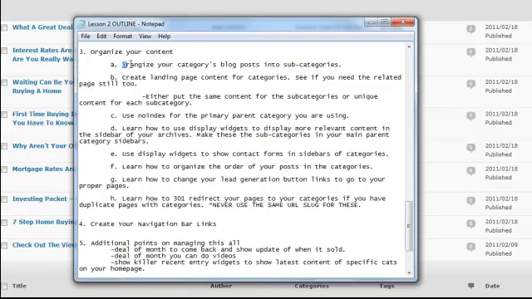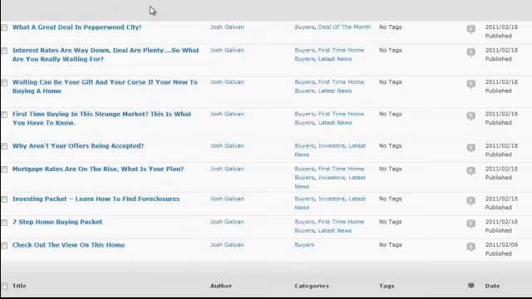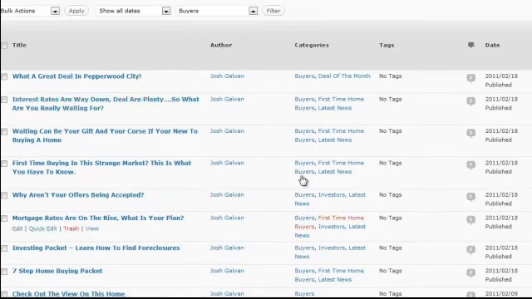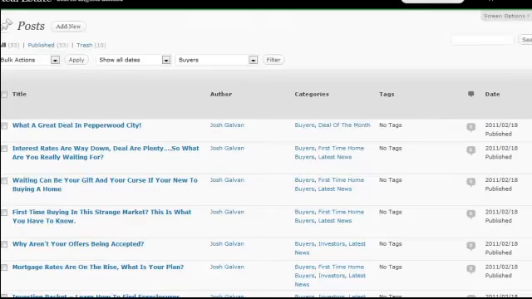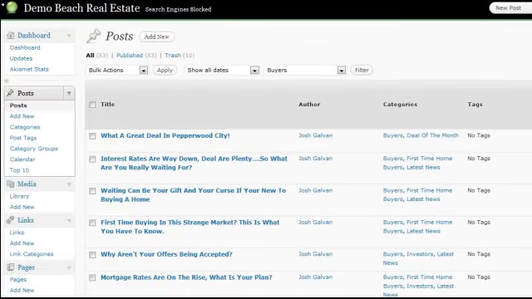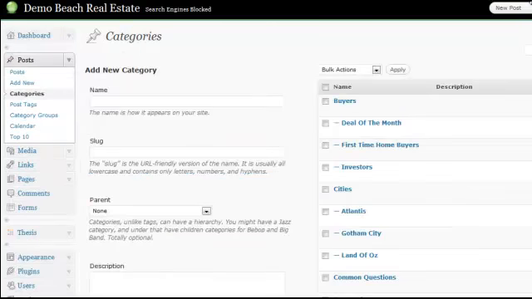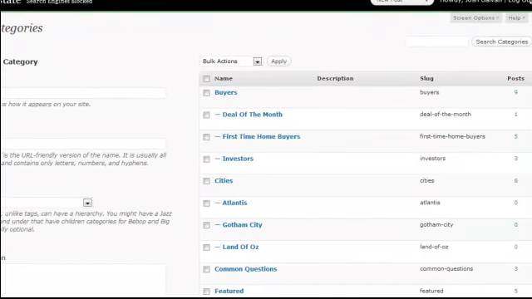So now what we just did is organize our category blog posts into subcategories. Well, we just did that for our buyer category, but I'm going to go back to the categories page and do that for all the rest. I'm going to hit pause, so to you it takes 1 second, but I'll do that fast for all the rest of them. But here's the whole idea. Remember, just to remind you, here's what I'm doing.